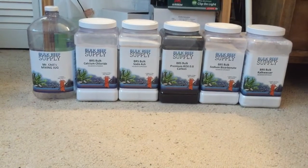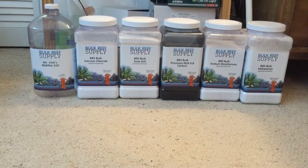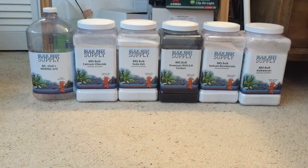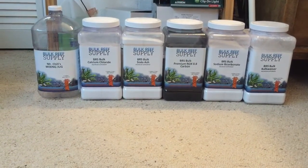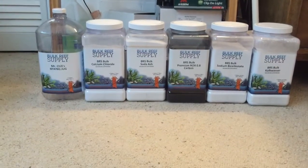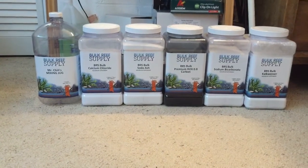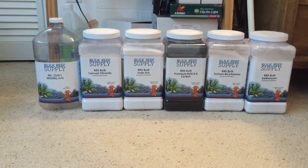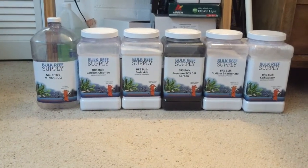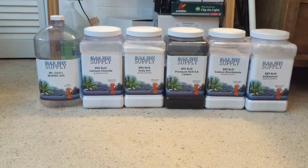If you see on the left it's all Bulk Reef Supply. I love Bulk Reef Supply — their prices are fantastic, free shipping over orders of I think 49 bucks, and compared to my local store I can buy in bulk for so much cheaper and their customer service is great. Just the other day I bought a couple hundred dollars worth of stuff and then it went on super sale for Thanksgiving and they refunded me the difference, which was great because then I just went back in and bought an auto top-off system.